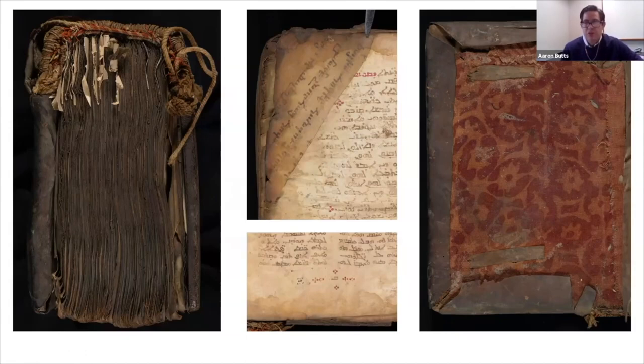We want to conclude by using our case study manuscript, Williams College Codex 37, to reflect briefly on the connected histories of Syriac and Armenian Christians, as well as on the broader multiculturalism evidenced by manuscripts and the textiles employed in them. We've noted a number of connections between our Syriac manuscript and Armenian Christianity. As Georgios pointed out, the binding of Williams College Codex 37 shares some features with the Armenian tradition, while others are typically Syriac or more broadly Mediterranean. On the pages of the manuscript, we've drawn attention to the addition of Armenian quire numbers, as well as the use of reinforcement parchment with Armenian writing. And Thelma has made a number of illuminating comparisons between the textile in Williams College Codex 37 and Armenian block-printed fabrics.